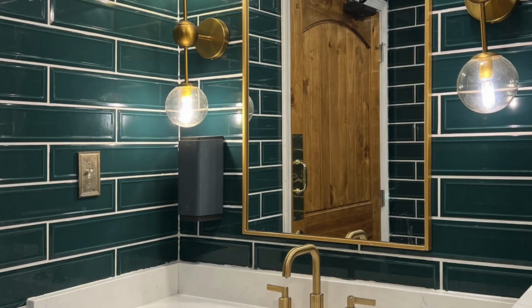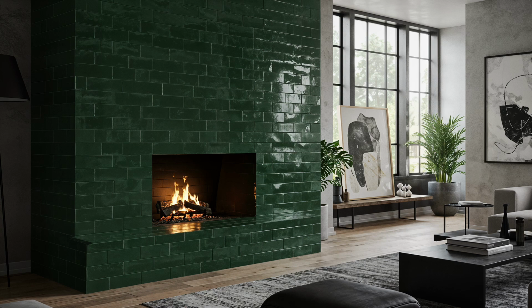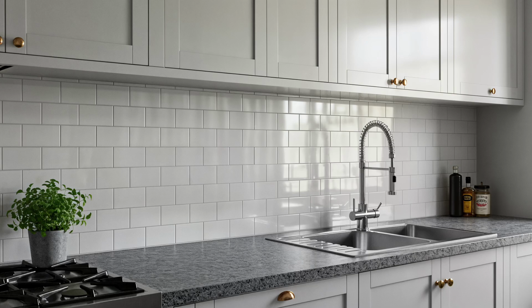Today, the subway tile remains a go-to choice for kitchens, bathrooms and laundry rooms. It's clean, classic and incredibly versatile. And while the traditional layout is a staggered brick pattern, you can easily modernize it by installing it horizontally in a stacked grid, crisscross, herringbone, whatever you fancy. Subway tile also comes in different finishes from high gloss to matte, so you really can dial it up or down depending on your space and the look you're trying to achieve.